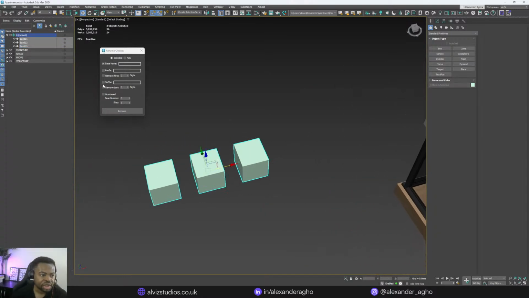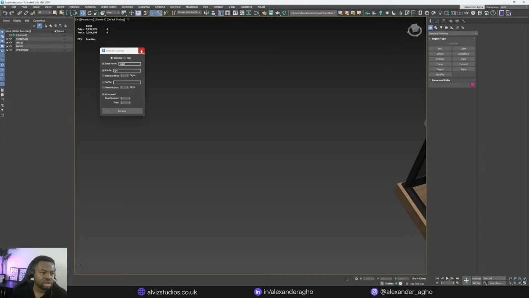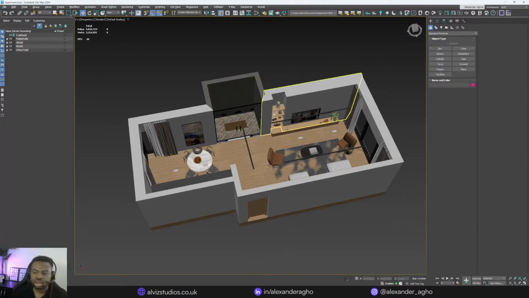I can select the 3 of them. The base name will be cube. Prefix will be static mesh, so that's SM underscore. I want them to be numbered. Let it start from 1, and once I rename, you see SM underscore cube 001, 002, 003. So that's a quick way of renaming objects in your scene.